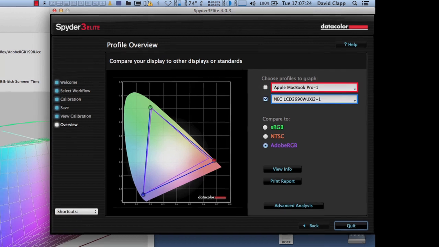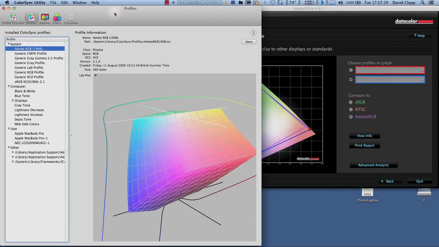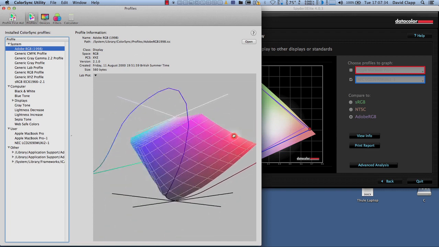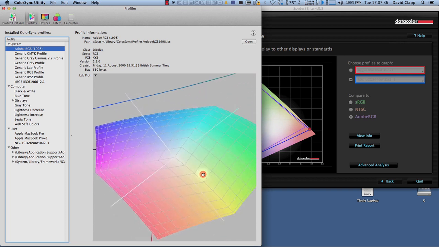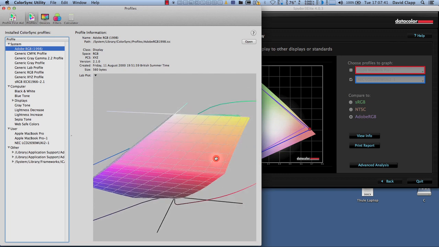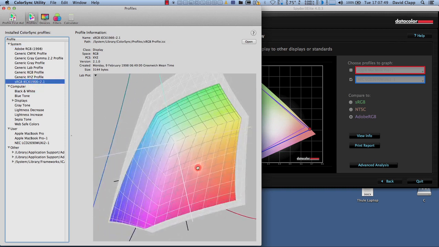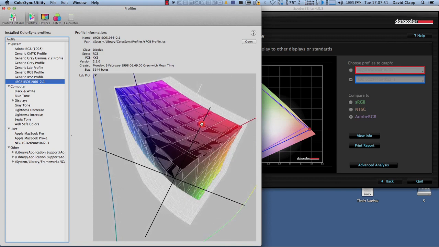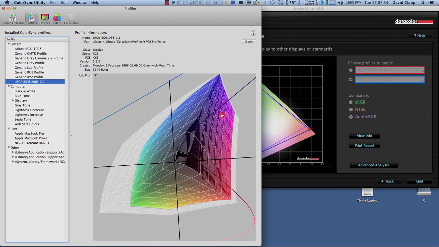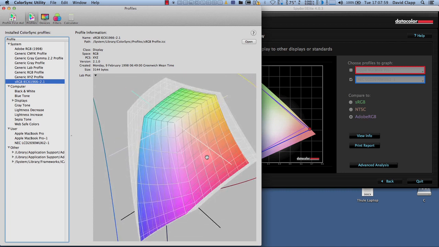There's a wonderful little tool inside Utilities on the Mac, for those of you who are using a Mac, called ColorSync Utility. This is a 3D way, very impressive by the way, of showing color spaces. What you can do is look at one colour space and place it inside the other. I've got Adobe RGB open at the moment, and if I click on sRGB with the shift key down, I can now compare one inside the other, showing you the sRGB one trapped inside the Adobe RGB to show you the available width of colours.